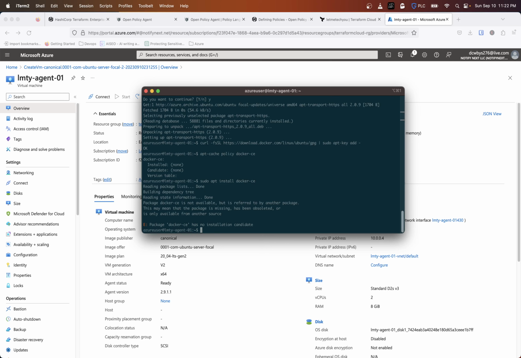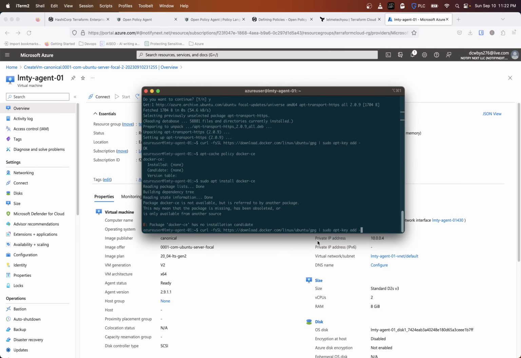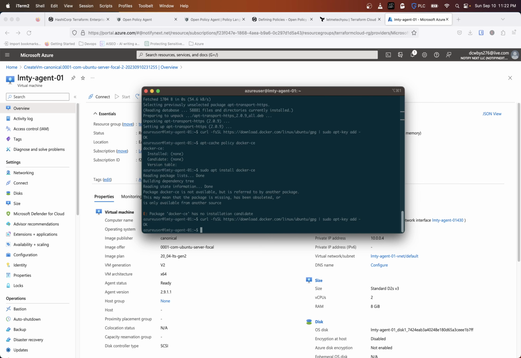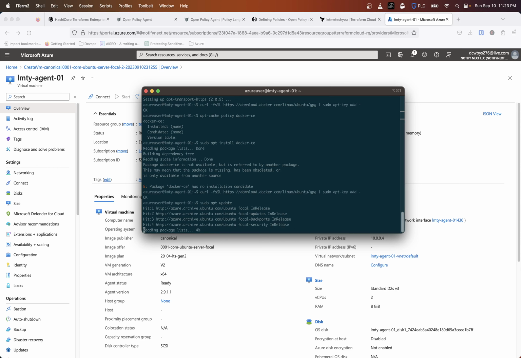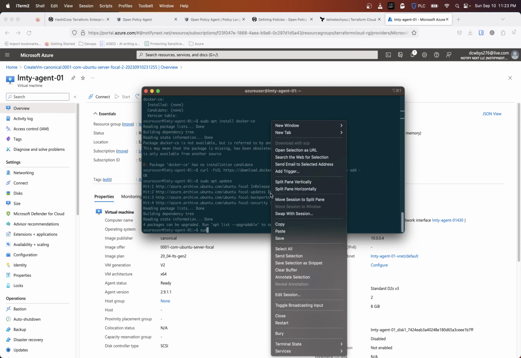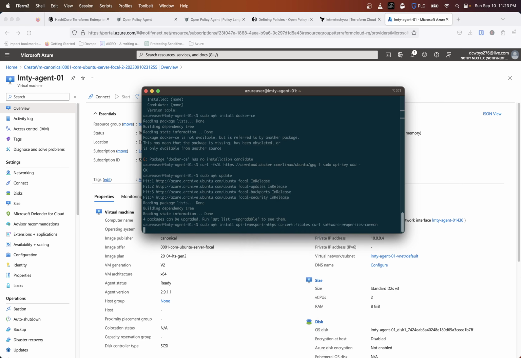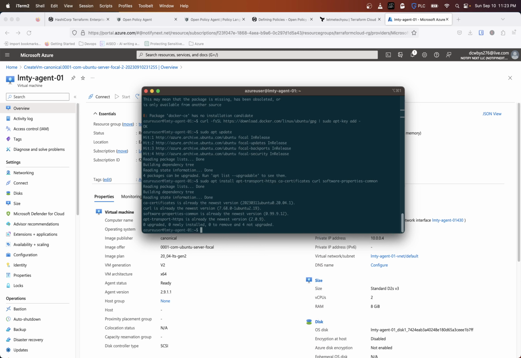Let me paste this back in here. All right, so let's check the docker-ce cache policy again.